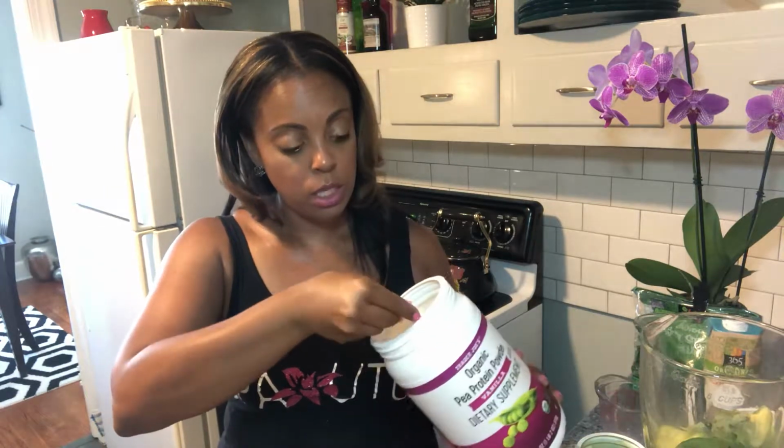This is vegan. This is gluten-free. I'm not using whey protein, and I'm not using, what's the other protein? There's whey protein, and then there's soy. The reason is because I'm trying to get away from the animal products. Soy has high estrogen levels, and that can adversely affect us if we have too much of that. So good old pea powder, protein. Again, vanilla flavor. I like flavor, y'all.